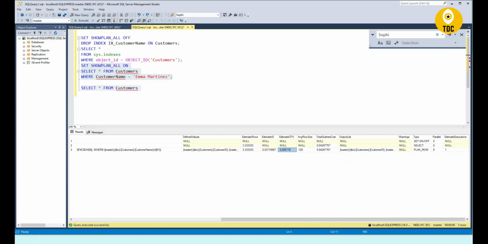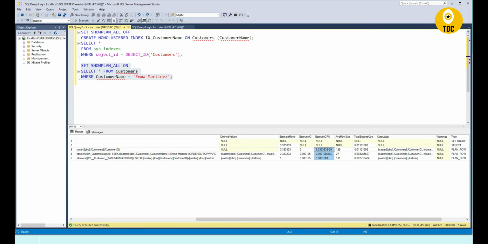And the CPU was 0.05, which is two digits. When you were just using the clustered index, the CPU and the estimated IO were both higher. But when you use the non-clustered index, the estimated IO is less, and the estimated CPU is also less compared to before.